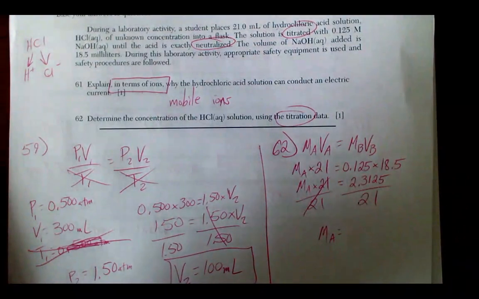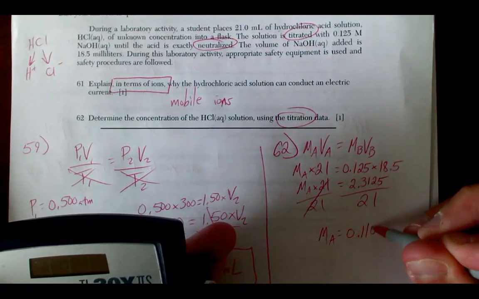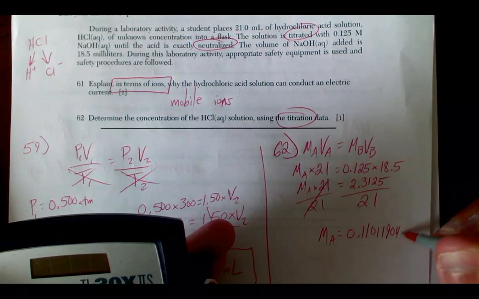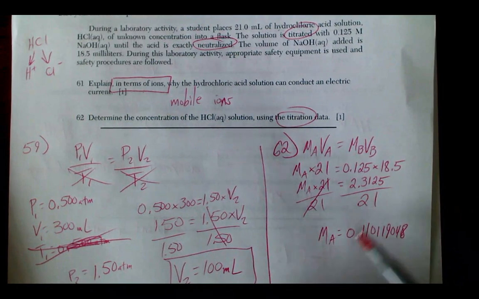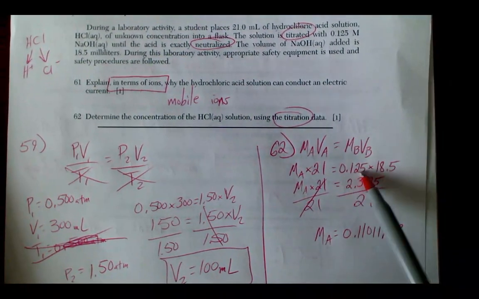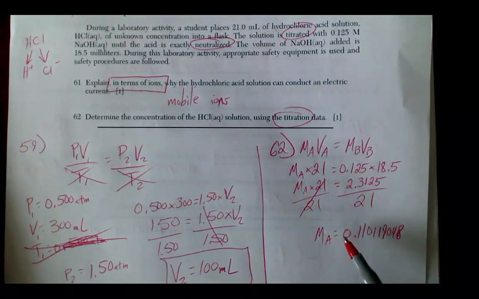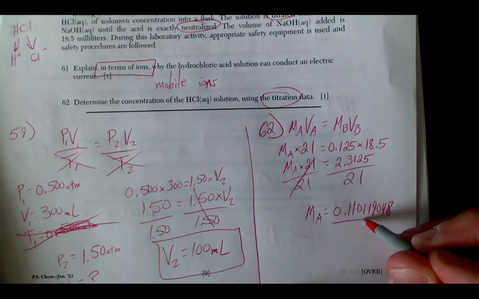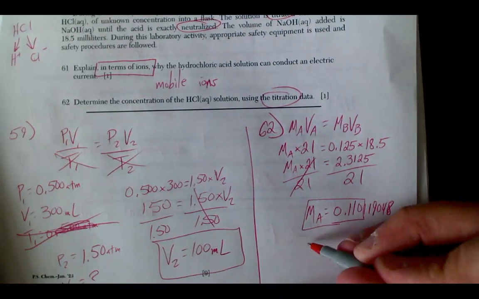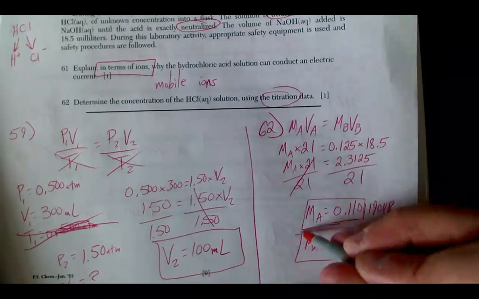So I'm going to do 2.3125 divided by 21. And that gives me an answer. It's going to say 0.110119, and so on. A big number. I'm not going to write this whole number. I'm looking for the molarity, so I'm just going to see what the molarity of the other side of the equation was and kind of match that. The molarity of the base was 3 numbers after the decimal point, so I'm just going to make the molarity of the acid the same length. So again, 3 numbers after the decimal point. I'm going to say this is my Ma. So Ma equals 0.110. I'm going to be happy with that.